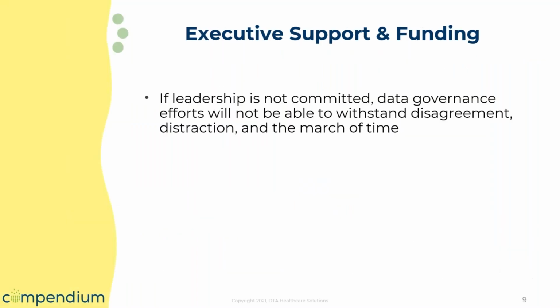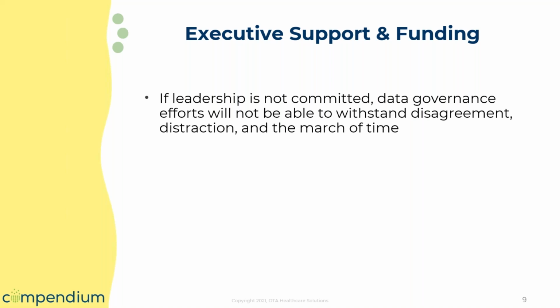Okay, so some important things to think about. So we've kind of got the tools that are involved. We've kind of got the benefits, the things that your organization can benefit from with good data governance. Now, some other things that you need to consider as you move forward with your data governance efforts.